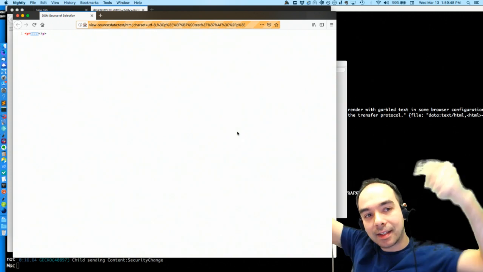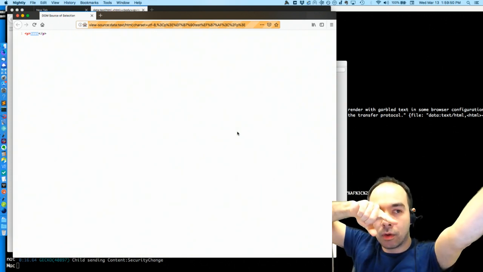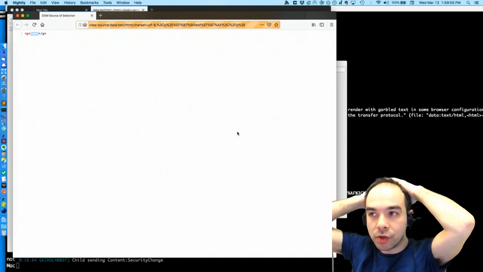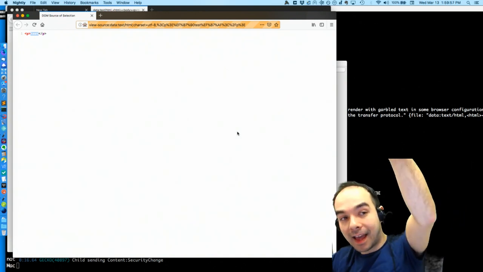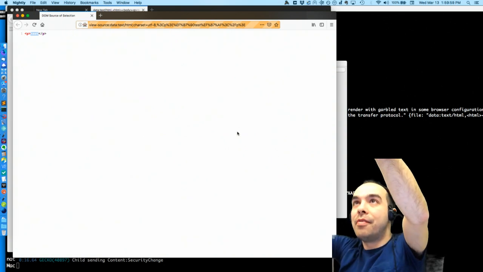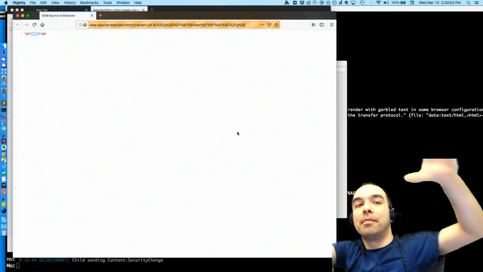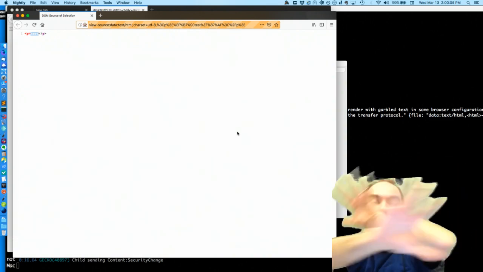Whenever we drag a tab out or move a tab to a new window, we do this kind of odd operation where we open a new window with a blank tab, an about:blank tab, and then we swap the frame loaders of the two browsers.